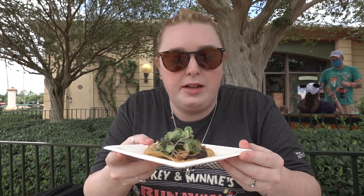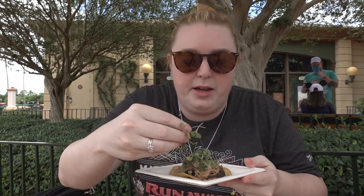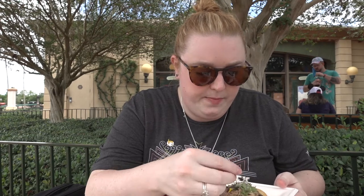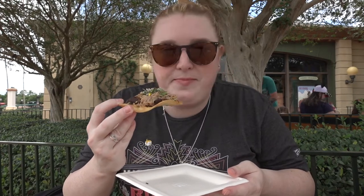This is the love of my life. So I'm gonna take a little bit of these microgreens off because I think that it doesn't need it. There's salsa verde on there, and it's really fresh. There's a great salsa verde, and I don't want to hide it. And also, really messy. That's better. Okay, it's got pulled pork, it's got refried black beans, and it's just, oh, so good. I've been waiting for this.